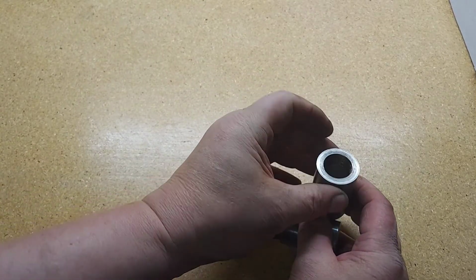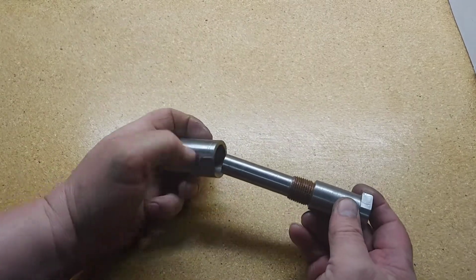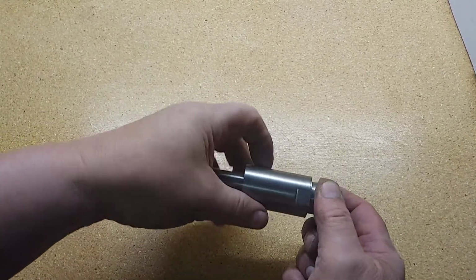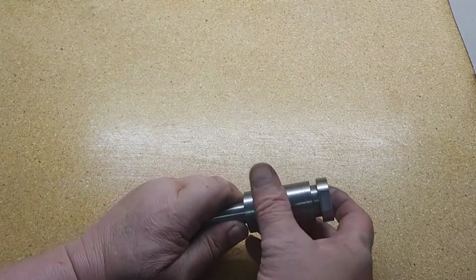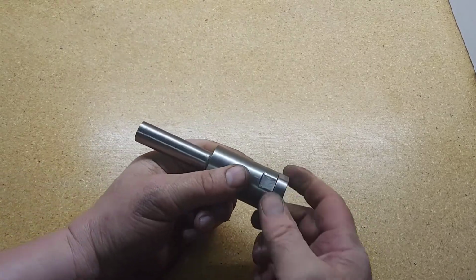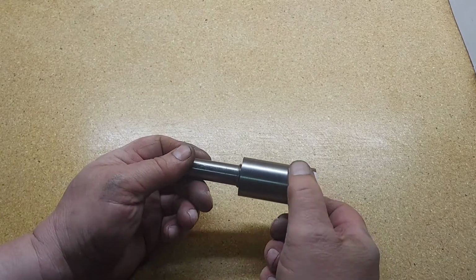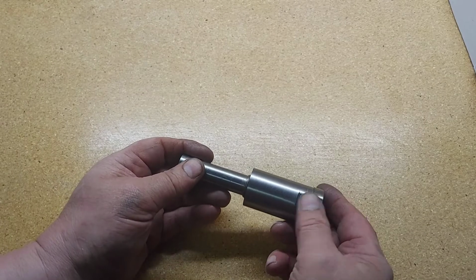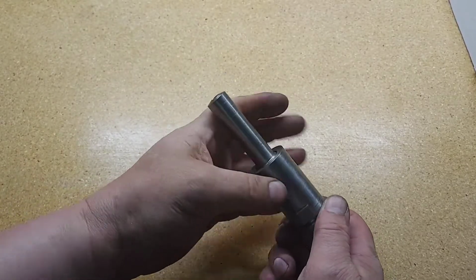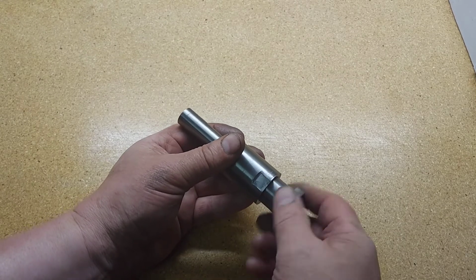Bored this, cut our threads, and then came back to the milling machine and basically assembled everything. And we cut some flats at 1.25 inches. So we got these flats on there at 1.25 inches, so that it was assembled like that. Cut our flats. They're both the same size. Easy peasy. And it made one heck of a stiff and very centered slitting saw arbor.